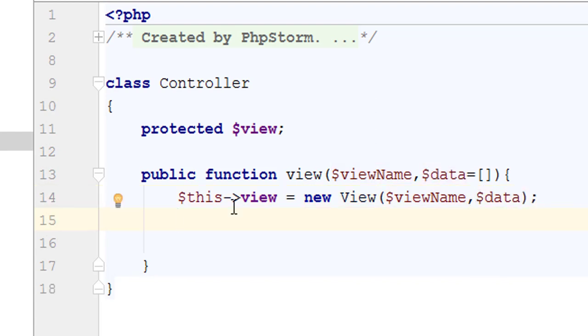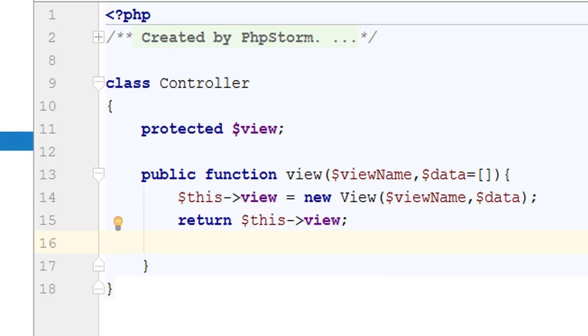Now also, in some cases, I might need to do something with this view object. That is why I just return the view. So in case I call this method from anywhere, the return of this method will be the current view of this object, right?